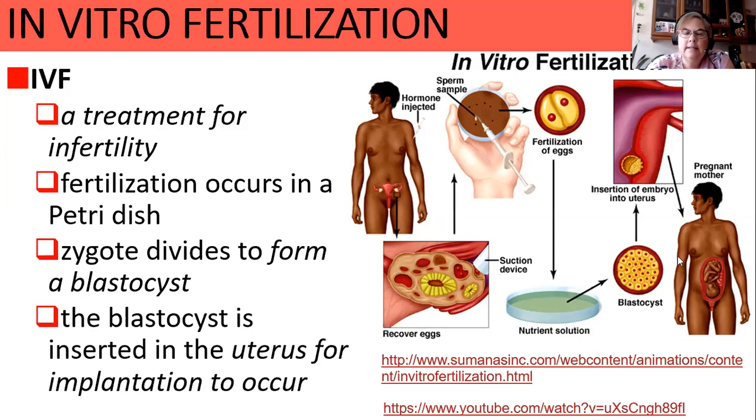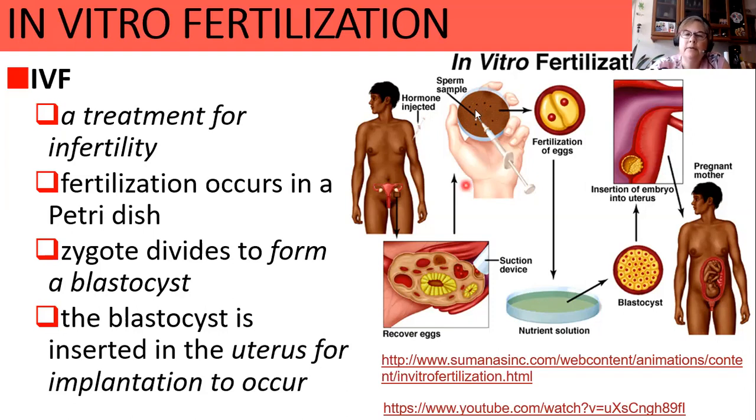So what happens is eggs are recovered. In order for this process to work, the woman needs to over-ovulate. She needs a whole bunch of eggs. And so she gets injected with these fertility drugs, okay? That's what we see with this first one right here. So she needs to super ovulate. They inject her with a whole bunch of drugs. There's a hormone that's injected. She super ovulates, so lots and lots of eggs. And then they take a little needle and they aspirate. So they pull out all of these eggs.